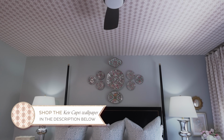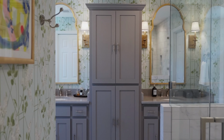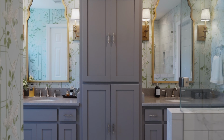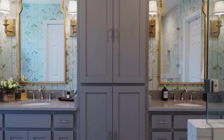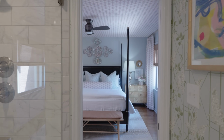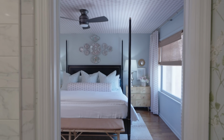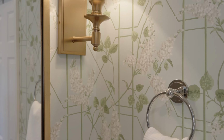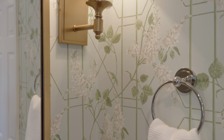Yeah. And then dressing up the bathrooms, because I feel like that's a space where you don't have a whole lot of opportunity to implement character. Yeah. You're working around tile. In my case, it was tile that was already put down and I wasn't going to rip it up just because it's a good neutral. But adding character and making it my own through wallpaper is a really great way to do it. It adds so much warmth in there.